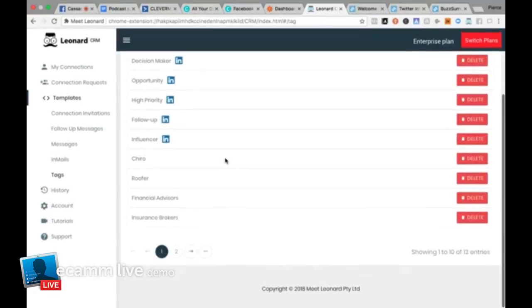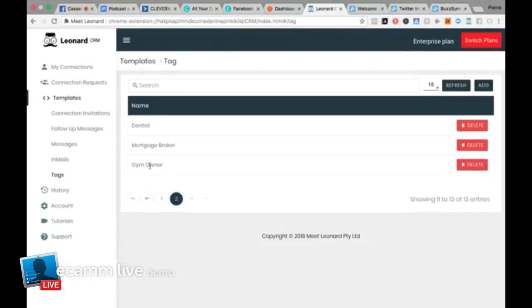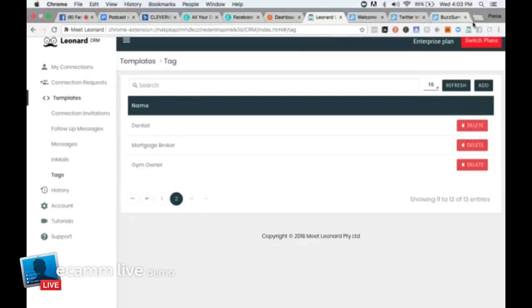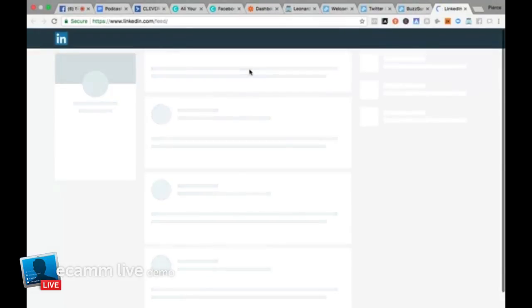So now anytime, I think it's on the second page here, right there. Now I am reaching out to someone on LinkedIn, which I can actually show you real quick if I pull it up so you guys can see a live example. I can create tags for people, right? I can tag that person inside the Sales Navigator.